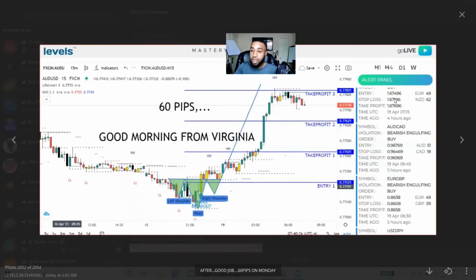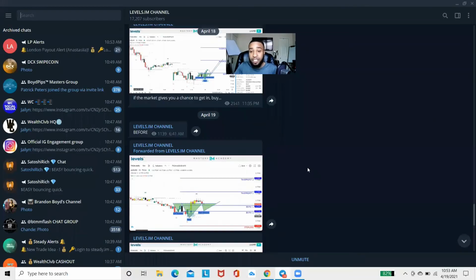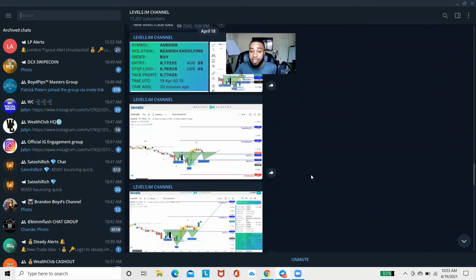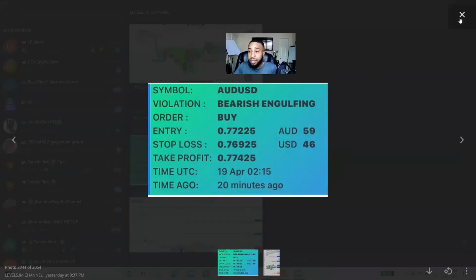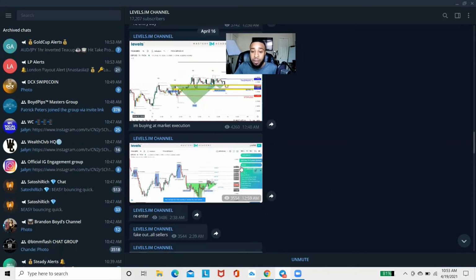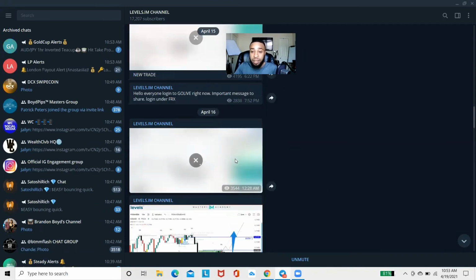So notice the trade ideas are going to be over here in the alert panel under where it says master trades. He's going to give you the trade idea. He's going to tell you if it's a buy or a sell, and he's also going to give you an entry, a stop loss, and a take profit. So if you focus on this, he's literally going to tell you everything whenever it comes here. Some of these he might actually send to the channel, but for the most part, a lot of these are going to be after the fact.